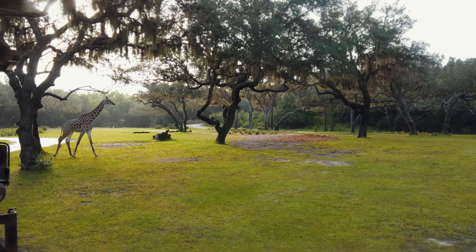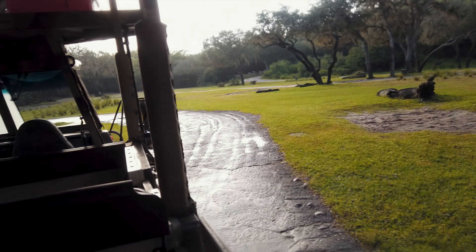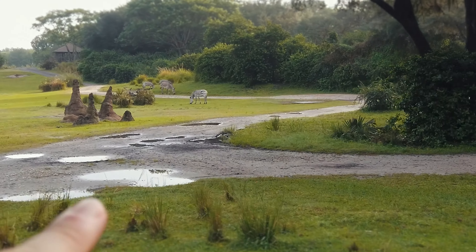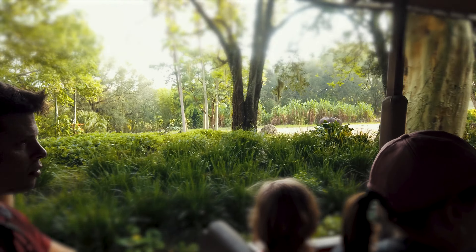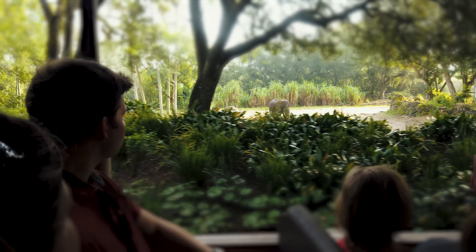Giraffes only sleep for around 90 minutes each day and they're not even going to do it all at the same time — they take a couple of 20 to 30 minute power naps to make that up. They're going to avoid lying down for as long as they can. Farmers in Africa have found that putting beehive fences around their property worked absolute wonders — the elephants hear the bees and stay as far away as possible. It's kept the crops safe from the elephants. Elephants are afraid of bees — who knew?